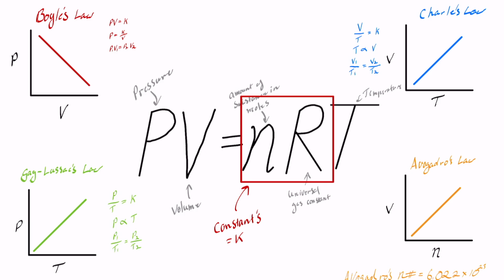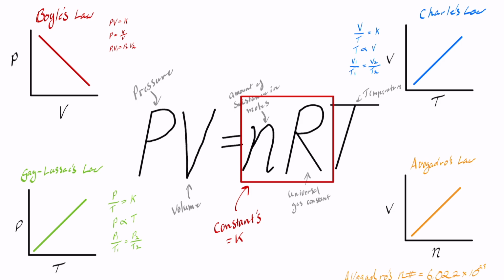And then, as you can see in each of the equations surrounding this equation, they're only comparing two variables, but there's three variables in the ideal gas law that are still not constants. So when we talk about them, whatever variable isn't being used will be a constant as well.